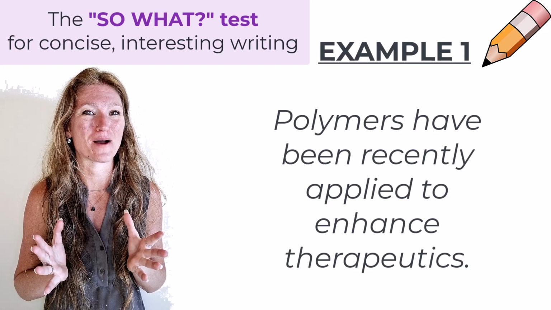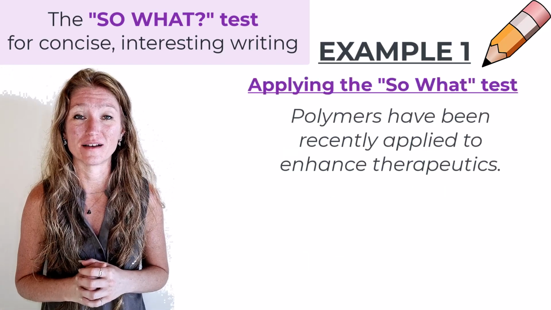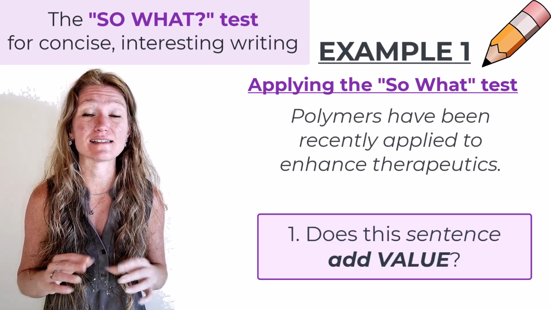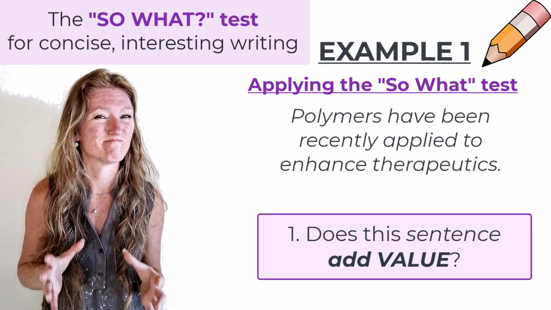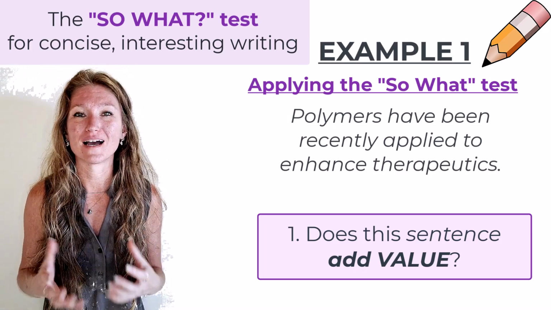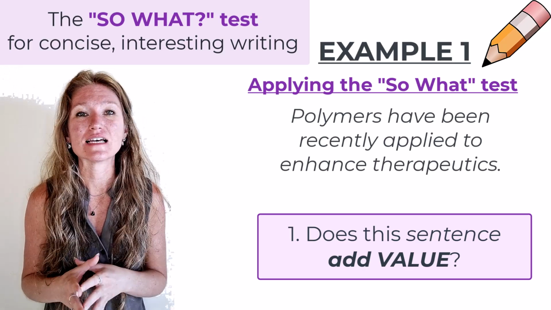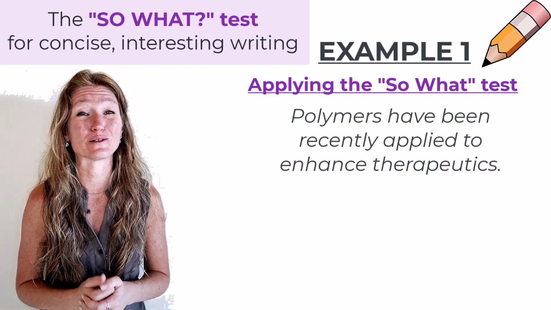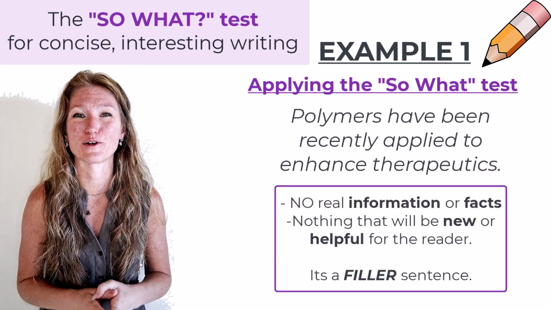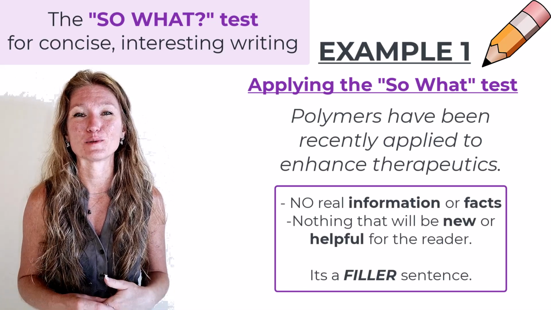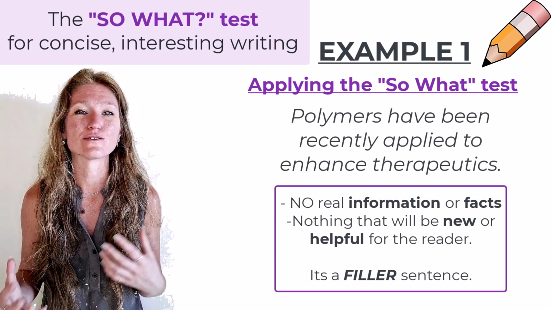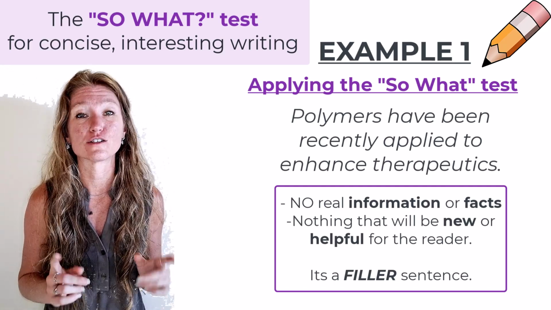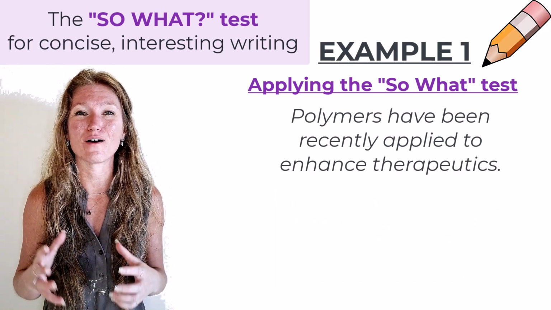Okay, so what? Let's go first to question number 1. Even if your paper is specifically about polymers and therapeutics, does this sentence add value to your paper? As it stands, my opinion is not really. This sentence doesn't tell the reader essentially anything. Anybody picking up a paper about some kind of polymer applied to therapeutics is probably aware that this isn't the first one. There are no real facts or new information here. So what next? Let's look through some of the other questions.